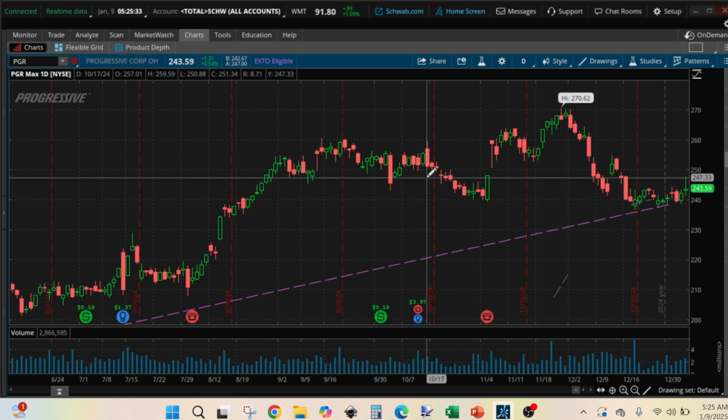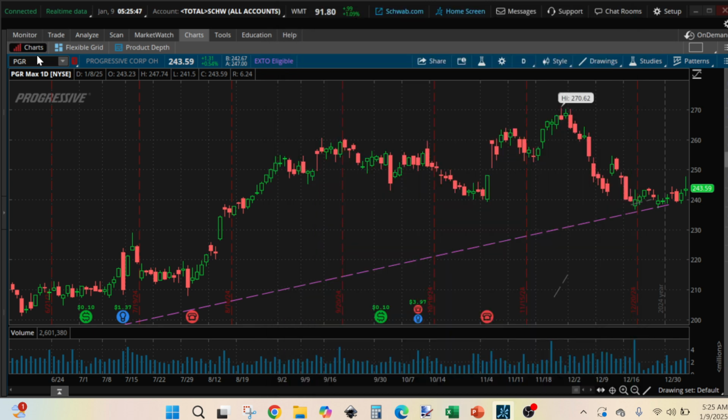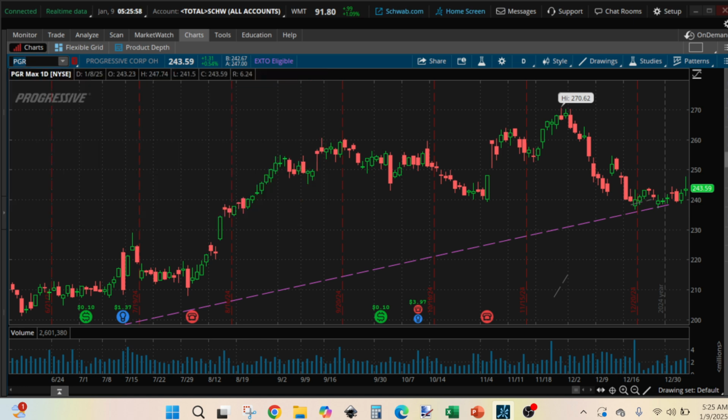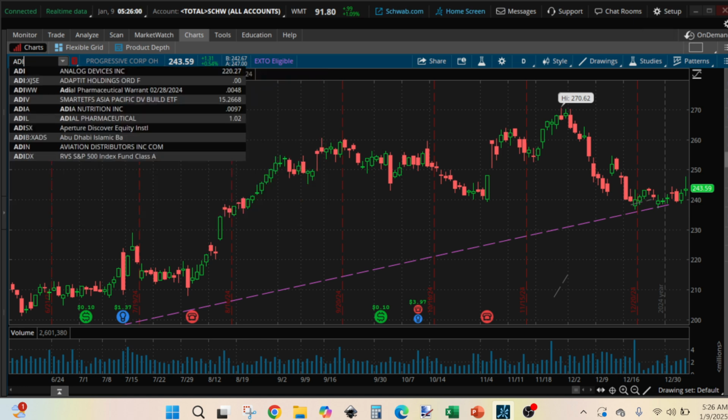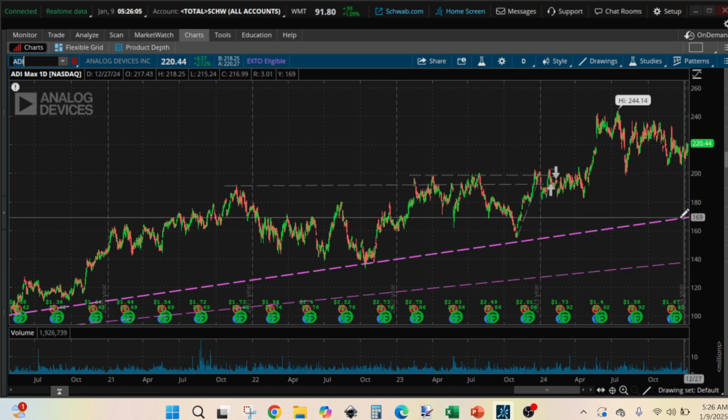Now that we have explained our uptrend line swing trading strategy, we are going to start analyzing the chart for today. It seems like today is going to be a holiday, January 9, 2025, but I'm not sure for the markets. But either way, we are going to see what happened on the market yesterday, and we are going to compare the last price bar to our trend line.